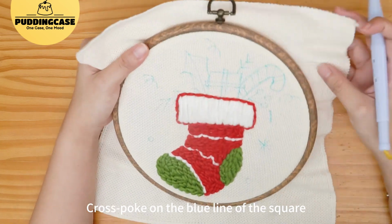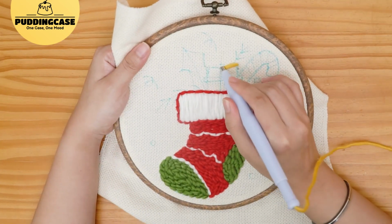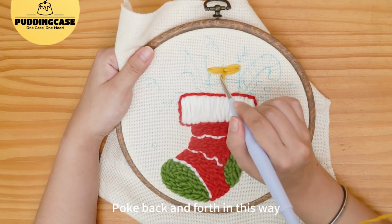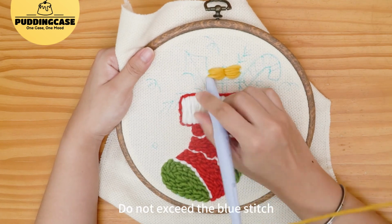Cross poke on the blue line of the square. Find a place to insert the needle first. Poke parallel to the middle position, and poke to the other blue line. Turn back and poke back to the middle. Poke again next to the first stitch. Poke back and forth in this way. Be careful to keep the left and right sides and the middle relatively flat. Do not exceed the blue stitches.